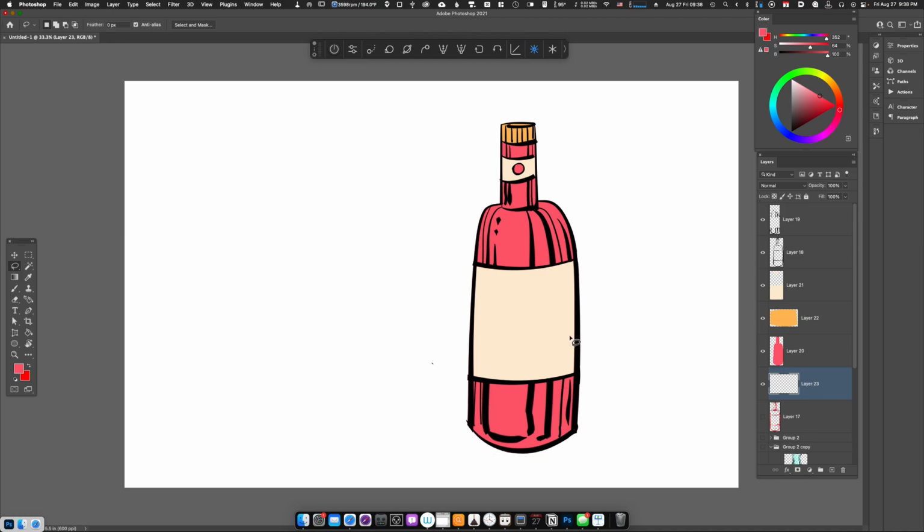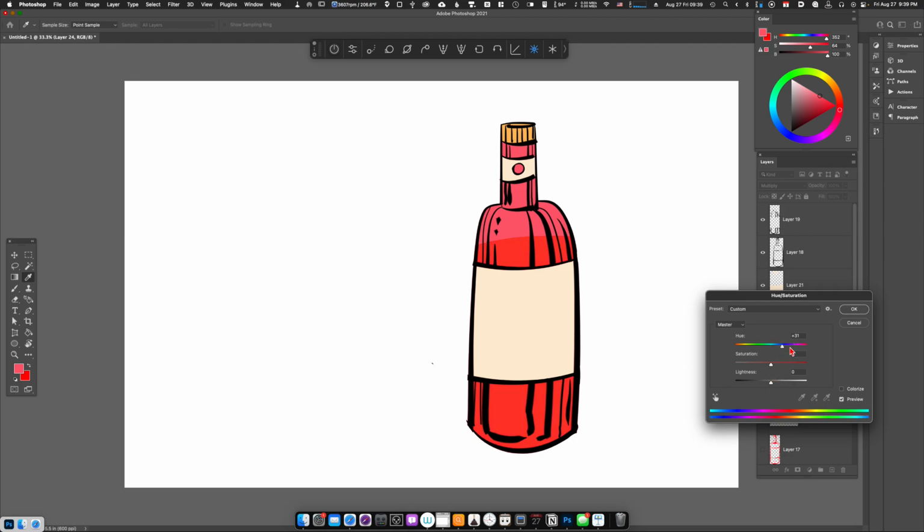So I will do just that. I will make a new layer, and I will just take my lasso tool like so, making a sloppy selection. And that sloppy selection, I want to actually capture the color values that I have. So I'll go back to the base layer, hit Command J to make a copy of it, and then move it on a layer underneath. And what I've basically done there is use my selection tools to make a transparent bottle with liquid inside. And to really see that, I can change the color of the liquid.